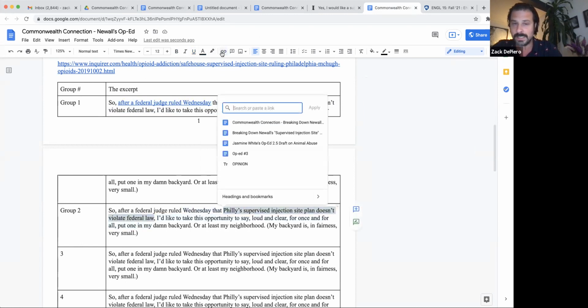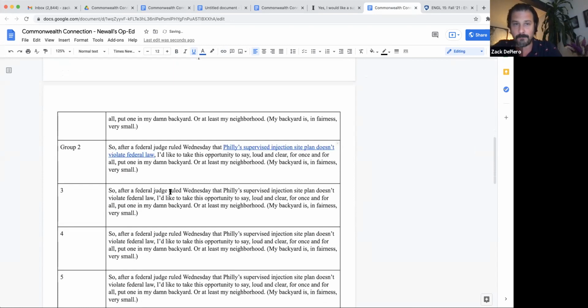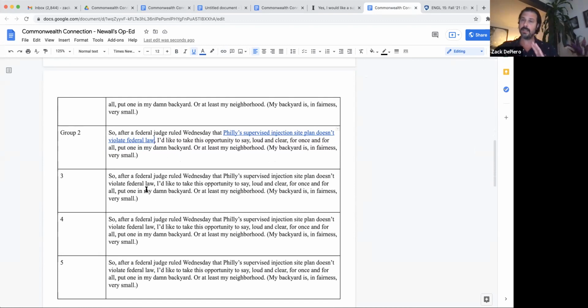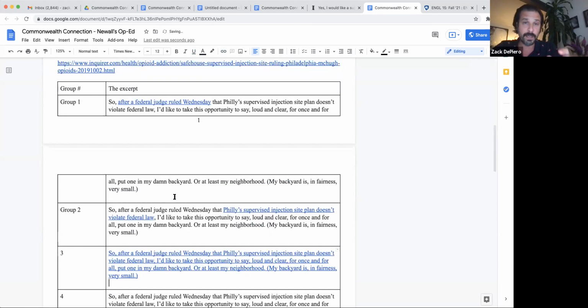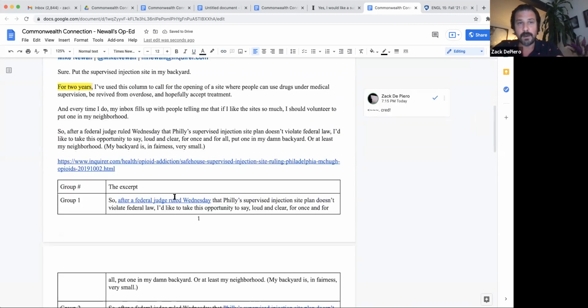And really, this isn't about correctness. This is about having reasons for doing what you're doing. And the value of this, I think, really is in the share out with the whole class about which word or phrase, or again, hopefully not the whole paragraph, students hyperlinked to and why. The value, I think, is in that why.